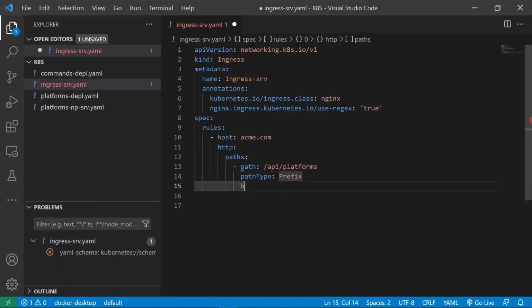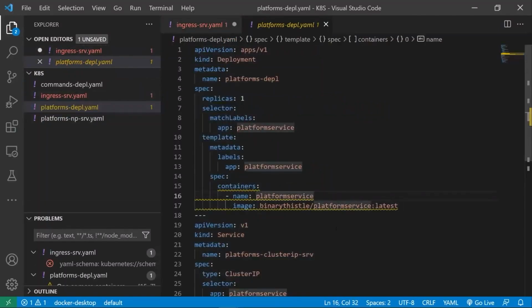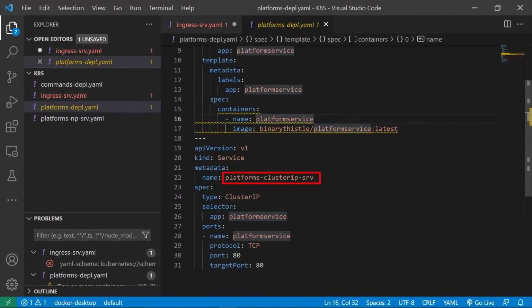And then we specify something called the backend, and you can probably guess what that is getting at. What service are we trying to attach to here? So for the backend, we specify the service, and we specify the name. The name of the service, if we come back to our platform's deployment file, is the name of our cluster IP.